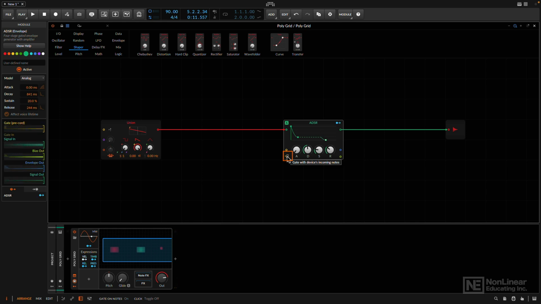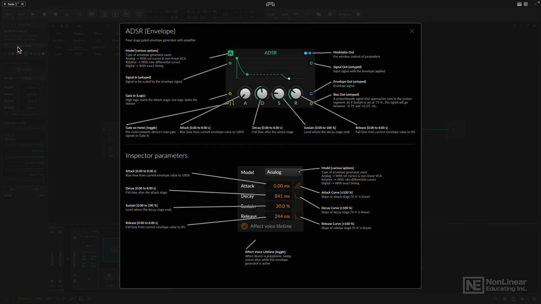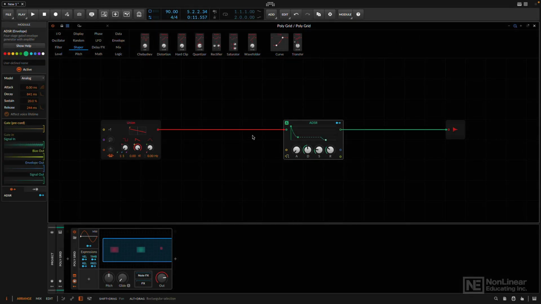If I was to turn this off or deactivate it, when I play MIDI notes, nothing, because now I need to manually connect something to this input here. Now, again, initially, if you're not used to this sort of scenario, this can seem a little bit overwhelming. And this is why I mentioned the show help area in the inspector, because it's especially useful when you're in the grid. Every single module is going to show you what every input is expecting. Yellow typically means a gate or trigger. Once you get used to the color scheme and how things work, it's not that complicated.